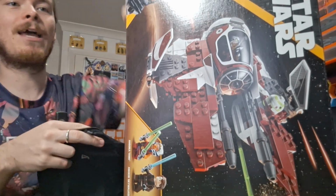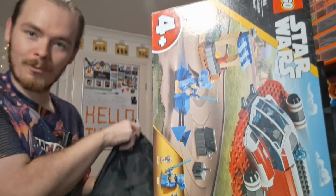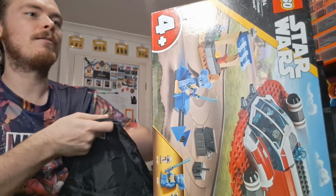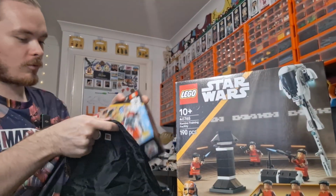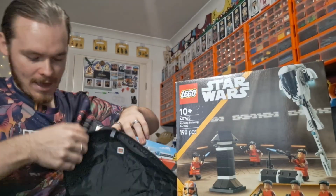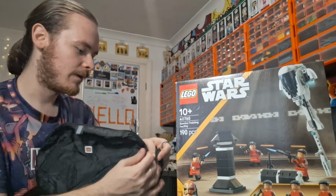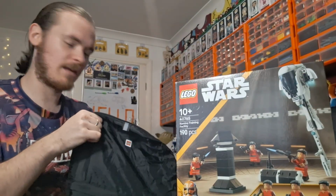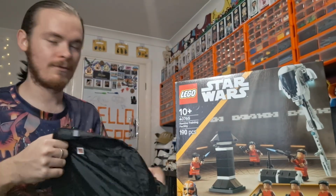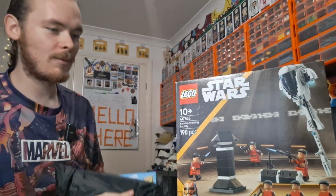So let's get Ahsoka's Eater back in the bag. We'll fit that in right at the bottom. So there we go, one box in. And the Firehawk goes right in front, so we can fill out the bottom of our bag. And I wonder if we could get a box in this front pocket here. I don't really know, again, what I'd be using it for, how I could get anything to fit in there, but we have our two Lego sets tucked in the bottom of this bag.